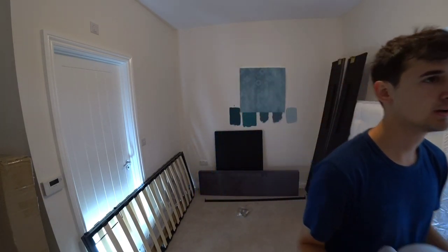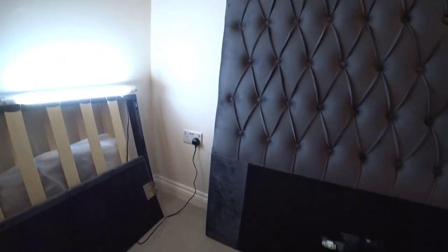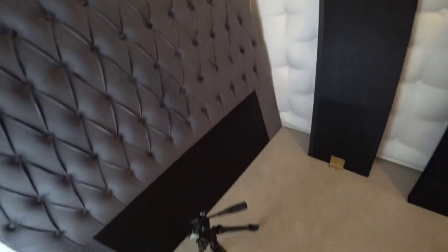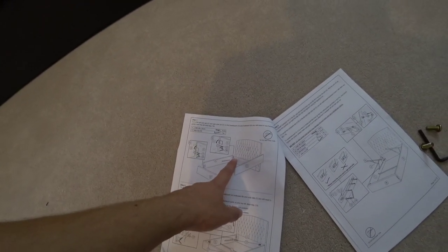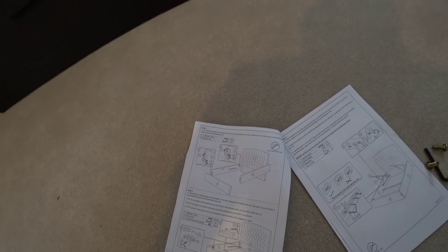Get cracking. Step one: the bracket that's closer to the top — you see how this one's slightly further down — the bracket closer to the top needs to be on this end, otherwise it doesn't sit on the floor; there'll be a massive gap. So I was wrong — Sam, you are an idiot. So that one needs to go on this side, this one needs to go on that side. Read the instructions. Although maybe it does show that that is the higher bracket. Maybe I'm just being an idiot.